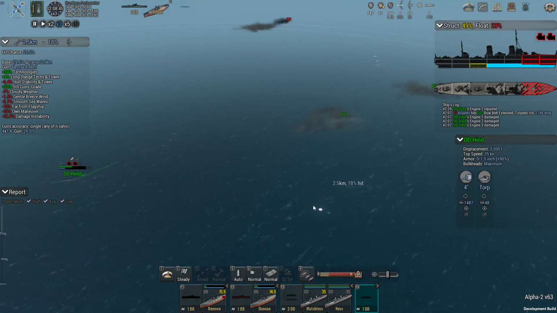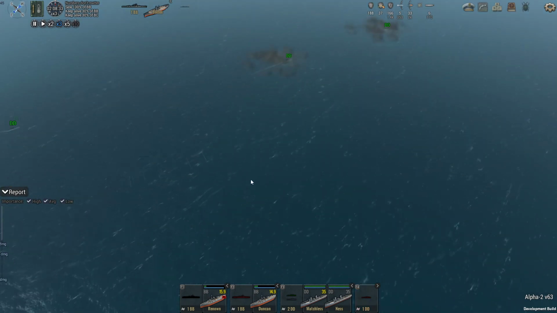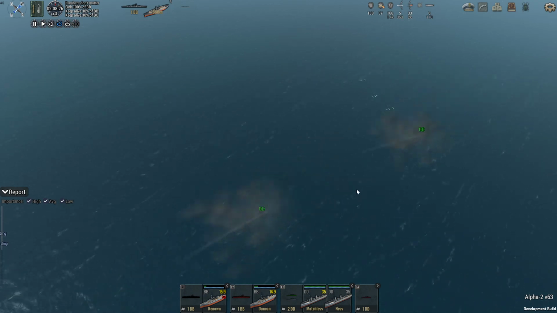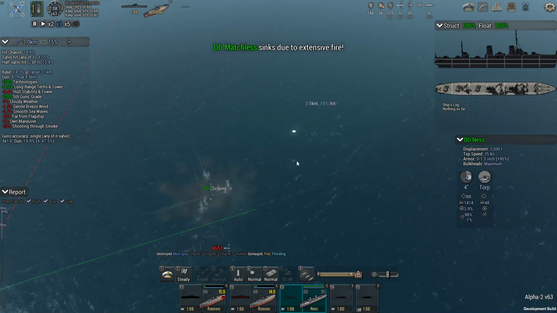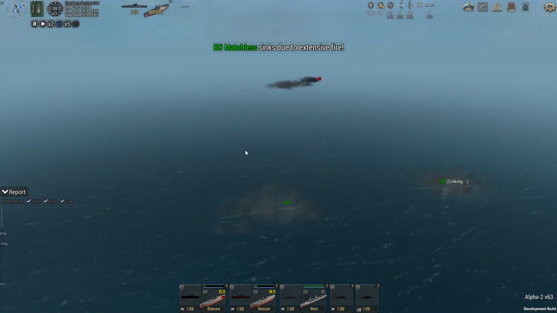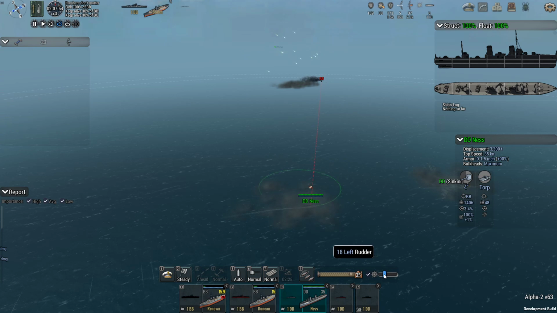Oh, wow. Torpedo wave incoming on us. We missed. Another one. Missed. I'm glad I was checking this. Oh, lordy. Oh, holy hell. He went after me with the big ones. Alright, let's angle hard.